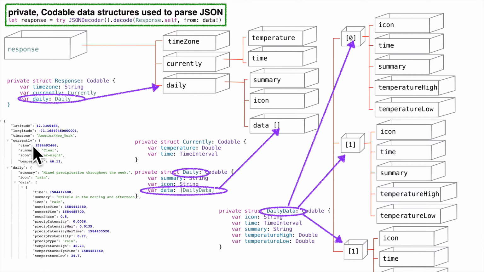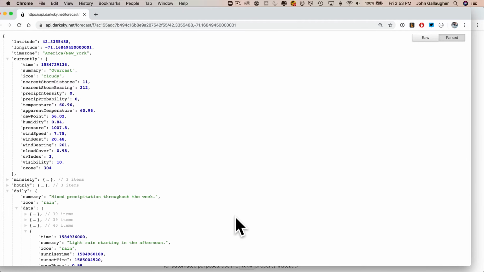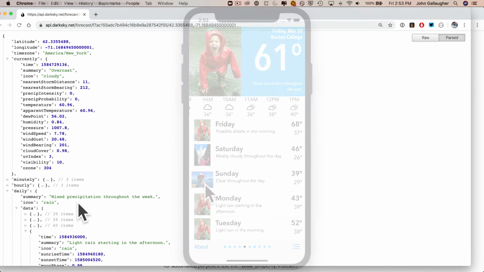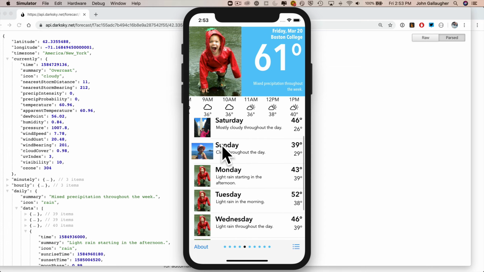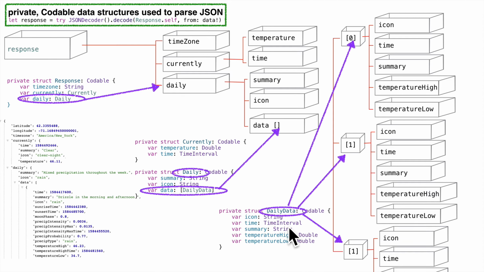Now daily is pretty similar. It's also in one level like currently, and we get summary and icon from inside of daily, so we created a Daily struct type. Then we added the daily property to response. Now also inside of daily is an array named data, and that has the daily weather forecast. So when we look at our app, the stuff in the table view, the forecast for the individual days of the week, comes from this JSON array that's named data. And to get that, we had to create a data structure that can hold each element of the data array.